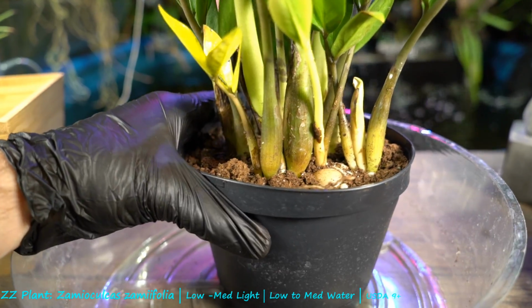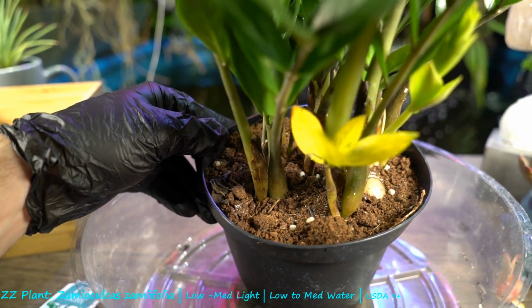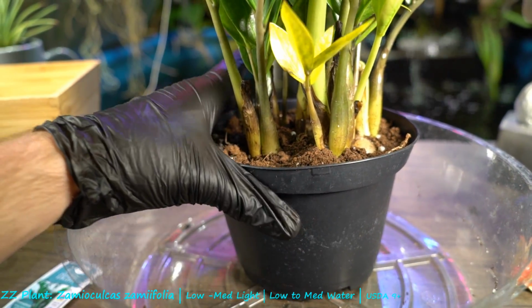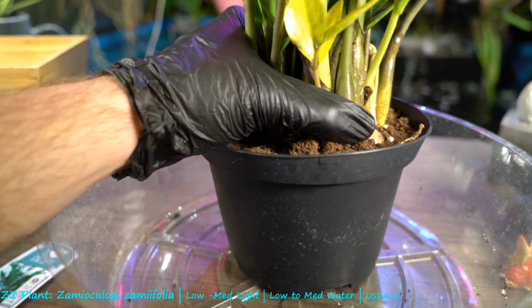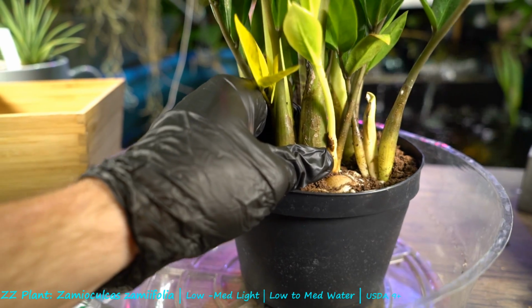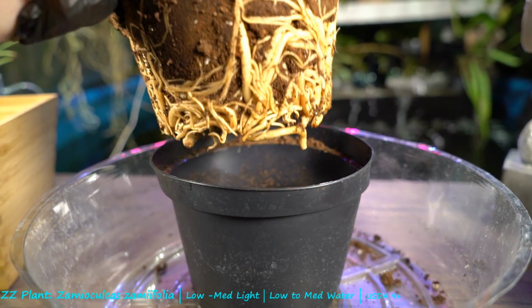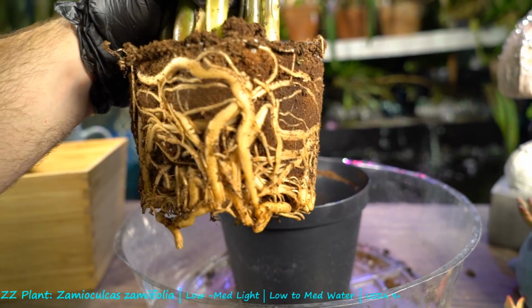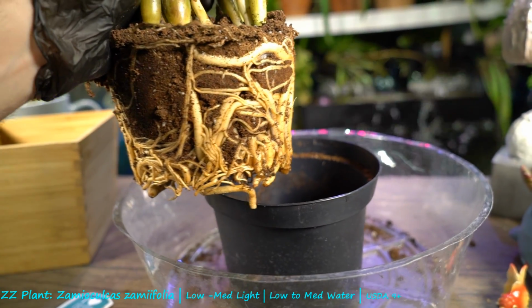Now, I can tell this guy needs a repotting because, one, the pot, I don't really know how it's going to show on camera, but it does have kind of an oblong shape to it. And that's because the tubers that are in here have really started to push their way through. So I'm going to go ahead, lift this guy out, and have a good look at those roots and a good glimpse at the tubers as well. And it should lift out of here fairly easily. Yeah, look at that. Very, very full of roots. Not overly pot bound, but it's not going to hurt to repot it, that's for sure.